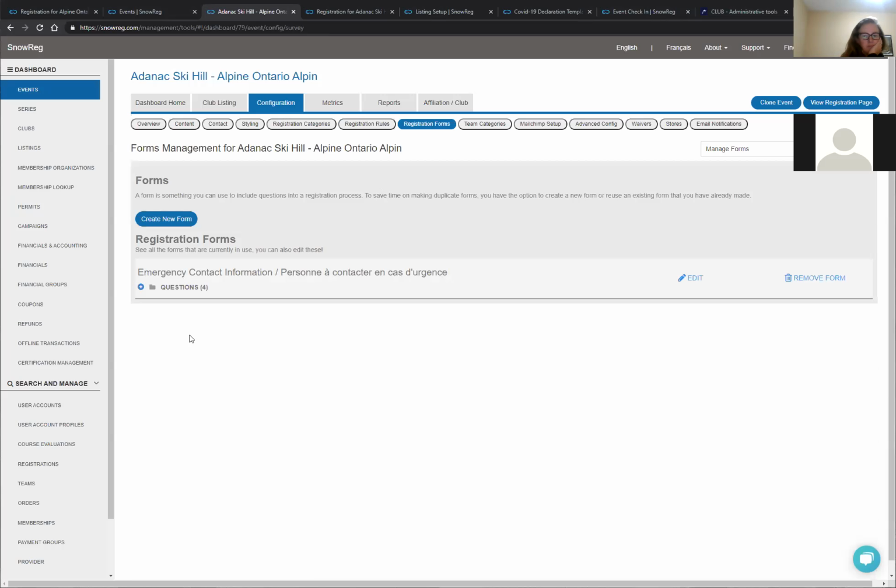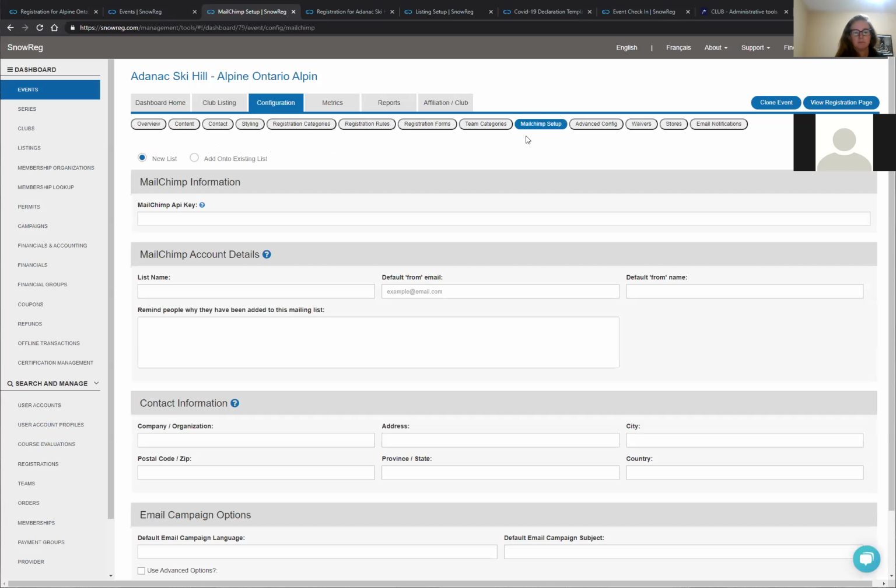Again, as I mentioned, there are lots of different ways that you can present the collection of information, be it document uploads or checkboxes or whatnot. A media release consent checkbox could be there or not. If there's team available options, that can be set up as well. We integrate with a service called Mailchimp, which is a mass email service that's pretty popular. Instead of reinventing the wheel, we just integrated with their system.